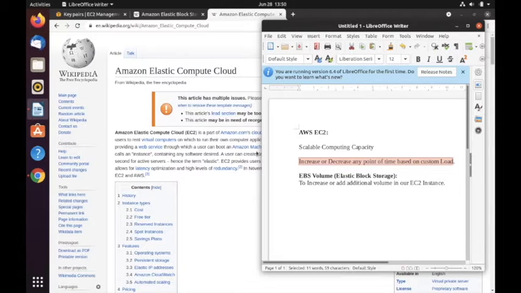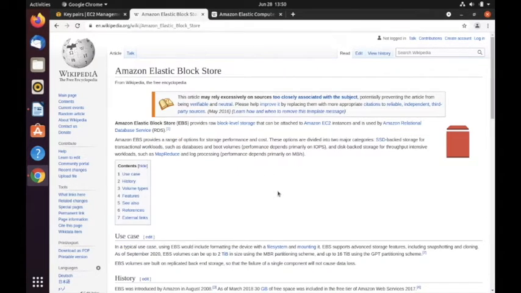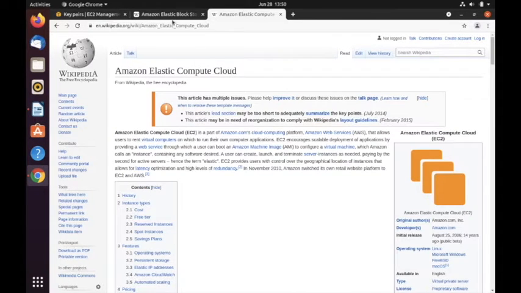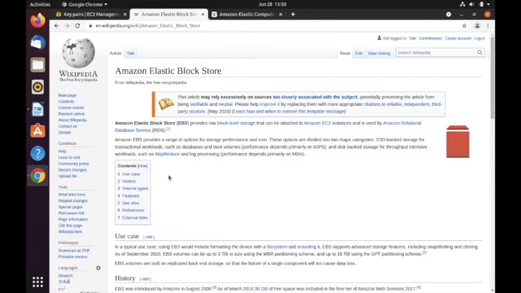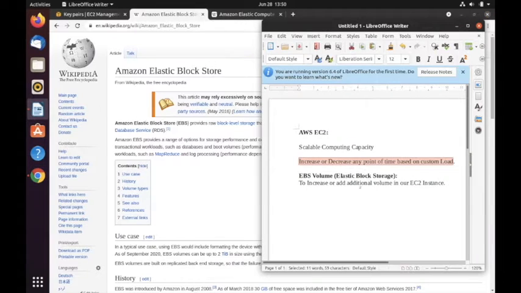Now let's go on to the EBS volume. So basically, when I have a particular volume for any of my instances, let's say 8 GB or it could be 10 GB, if it is a root volume, I can also add some additional volume to it. For example, I have created an instance with an 8 GB root volume, and I require some additional volume for my storage purposes, and I want to attach it to my running instance.